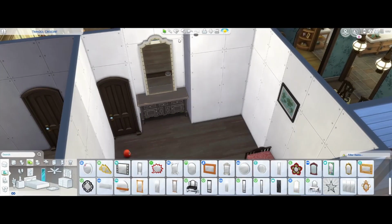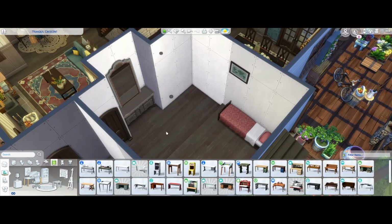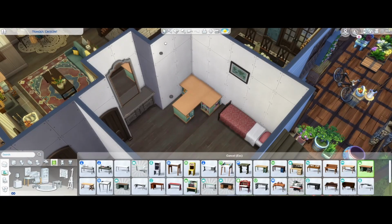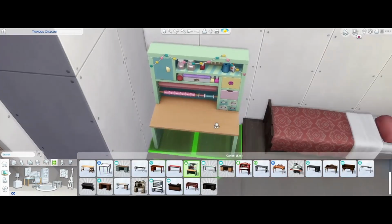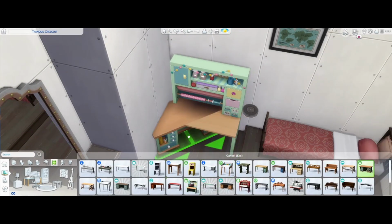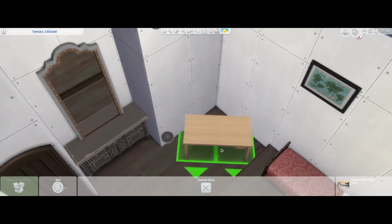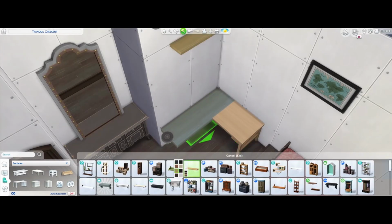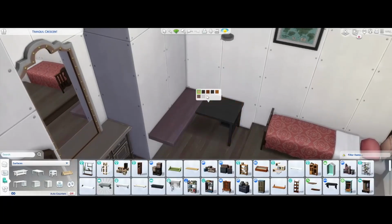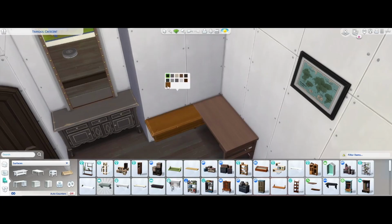This room here, the shared bedroom, gave me a lot of grief. I played around with quite a few ideas, and even when I got to placing the decorations, I still didn't really know how I wanted this room to look and how I wanted it to feel. I did think to begin with I wanted to do a little desk corner, but because of the platform, which I was not willing to compromise on, which maybe was to my detriment, I couldn't make it work.